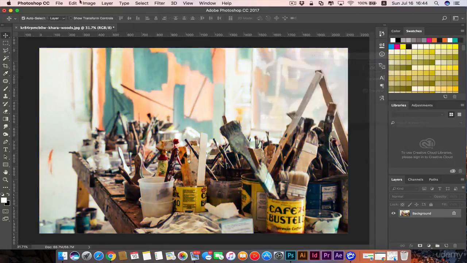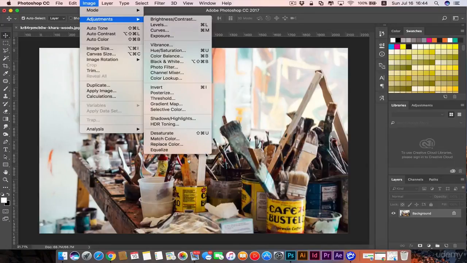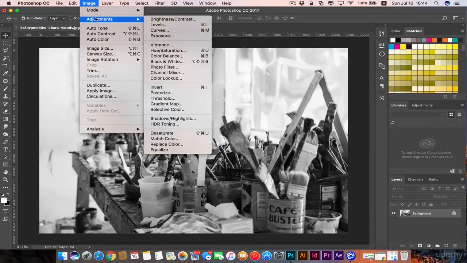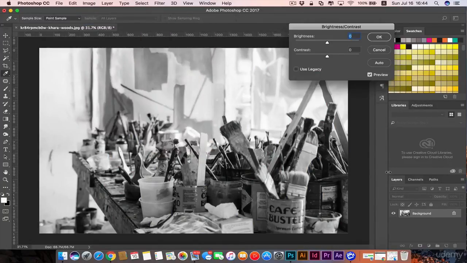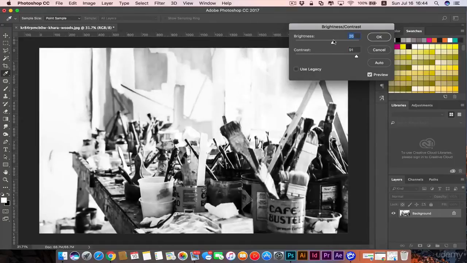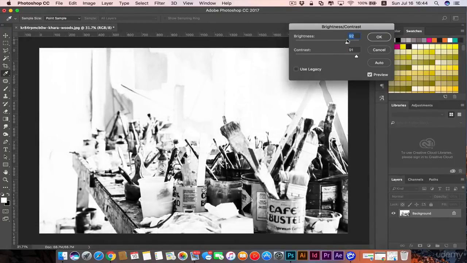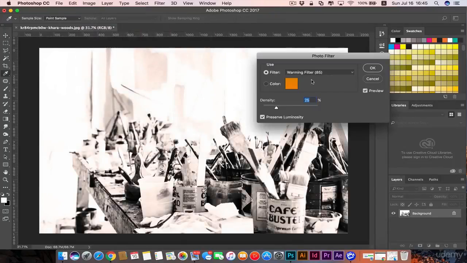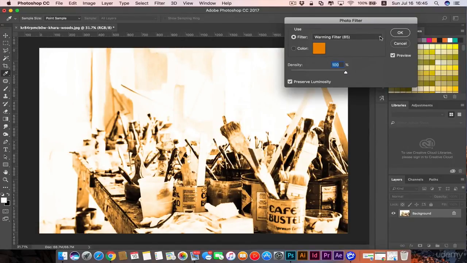Deep yellow for example. Let's try something different. Let's go to Adjustments and desaturate our image from here, and you can see these shortcuts in front of every option. Go to Contrast and Brightness, and let's increase the contrast of the image for a very high contrast black and white image. Or you can even try the brightness from here if you would like to increase the brightness for some art direction according to your website. Then you can go ahead from here and try the Photo Filter tab and give it some color. Looks cool, doesn't it?